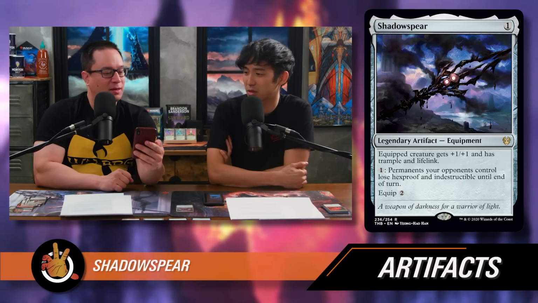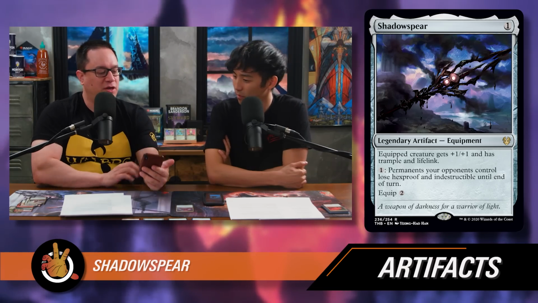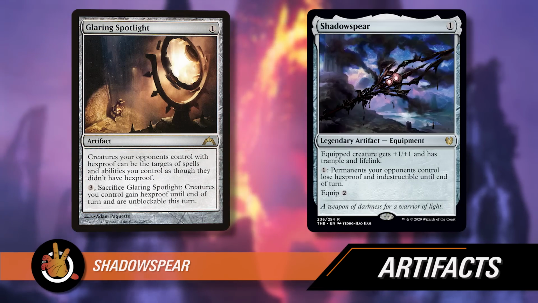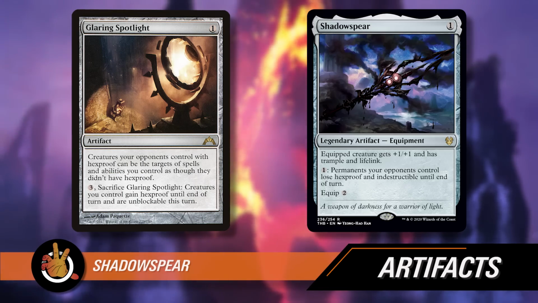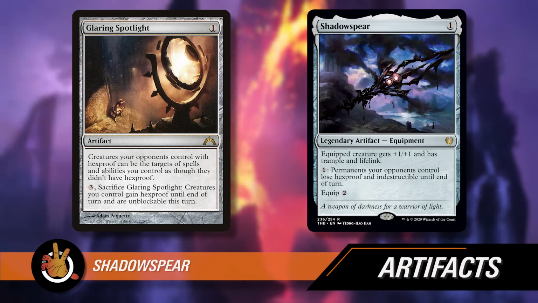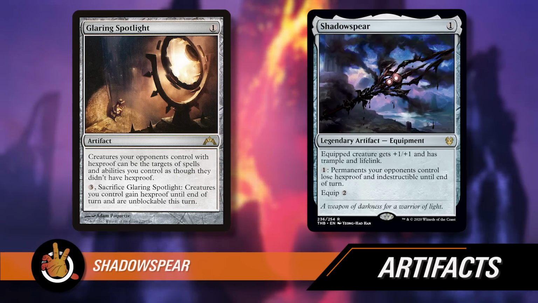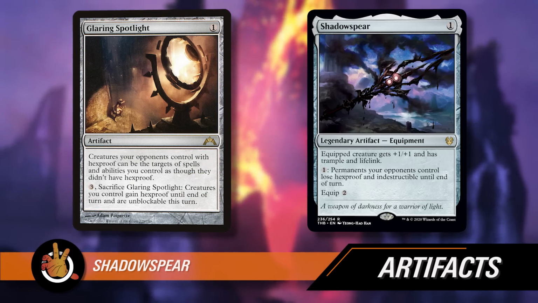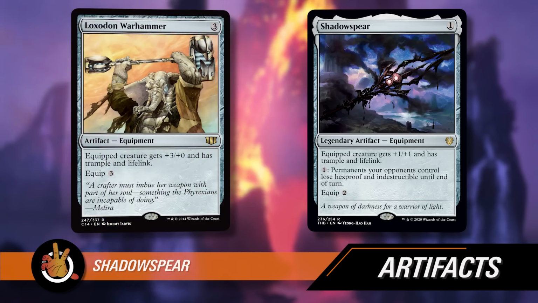Imagine this was an enchantment, you might still play it. Yeah, because what are the analogs, like Glaring Spotlight and that kind of stuff, which are more expensive, more narrow. This gets rid of indestructible. And it's cheap, 1 mana to activate. I'm not even talking about the equipment part, and that's kind of what makes it great. The fact that if I don't care about hexproof or indestructible, I can still suit something up and give it trample and lifelink. Yeah, which locks it on Warhammer.